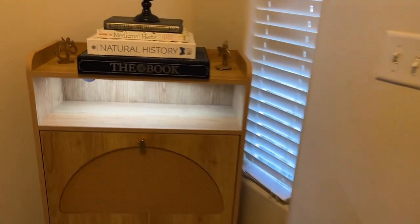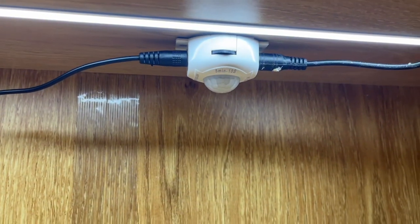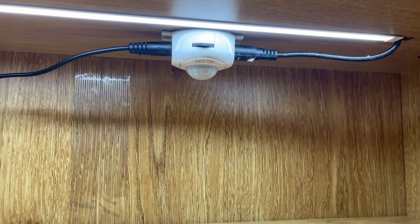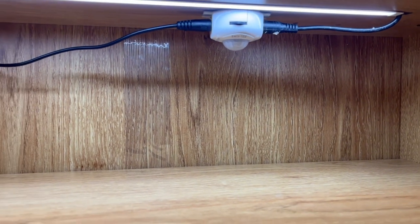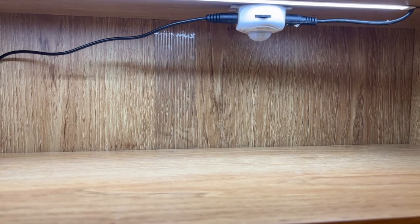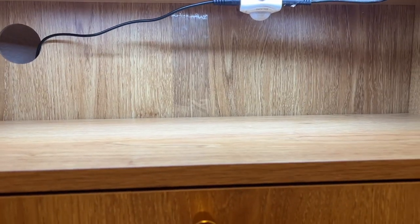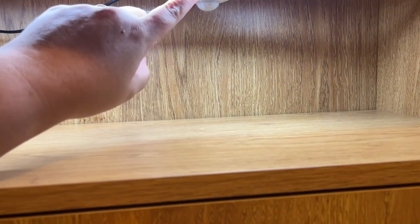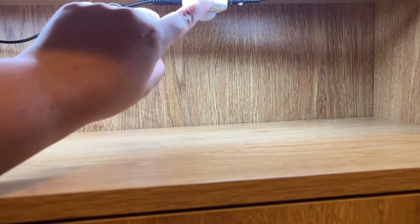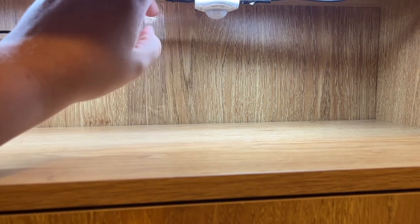I think it looks really great. Underneath here you'll notice there's a light area — it's a sensor, so it'll turn on as you walk by. That's fantastic if you come in through your front door at nighttime, or if you leave the hallway to go into the kitchen to get a drink of water, it'll turn on as you're walking past it. Really nice to have near your entry. You have five minutes maximum all the way down to just 10 seconds — I set it for five minutes because I really like how the light looks.